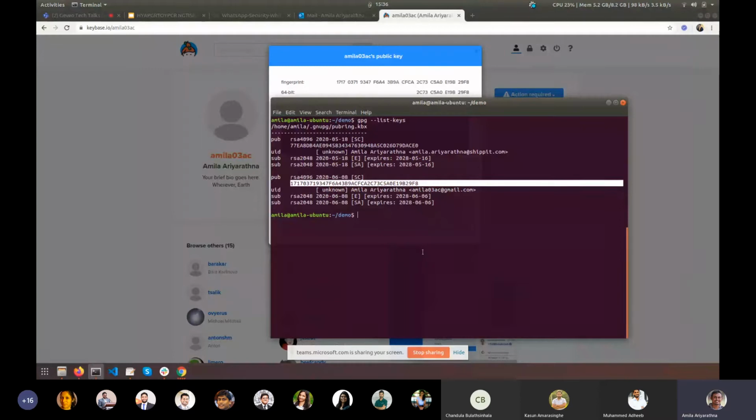At the moment, I have not told PGP that I have compared the fingerprints and confirmed that this public key is authentic. So without doing that, let's try to encrypt some message to this user. Let me first create a message. Okay, I have a message.